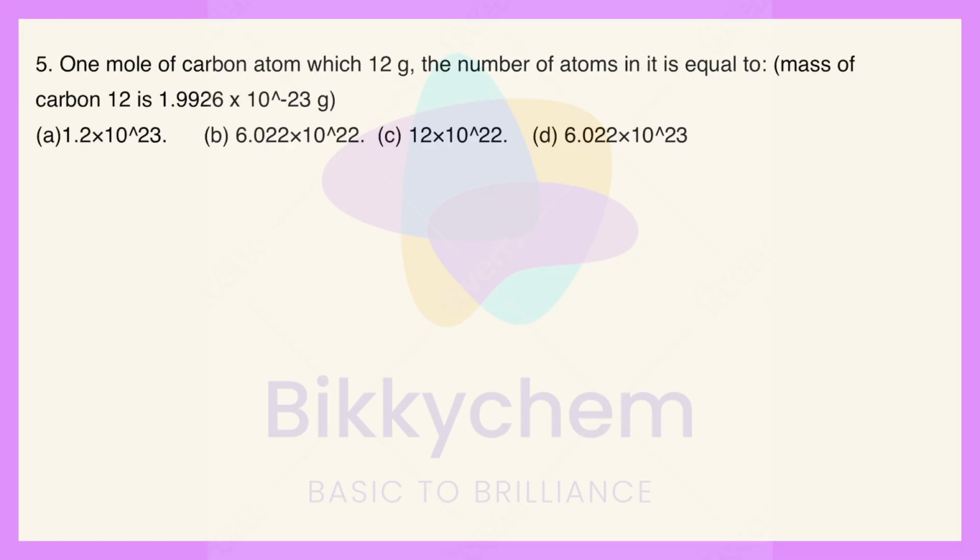Okay, dear students, we are going to discuss the next question, that is 1 mole of carbon atoms which is 12 gram, and the number of atoms in it is equal to the options given A, B, C, D. We need to choose the correct one. You know that it is a very simple question which was asked in the NEET 2020 phase 2.